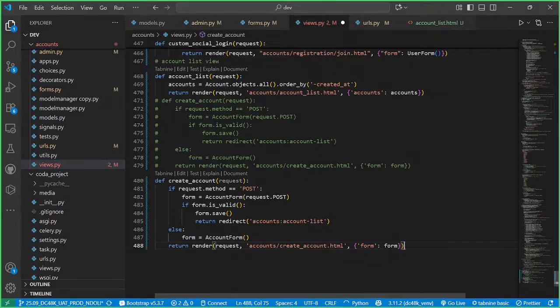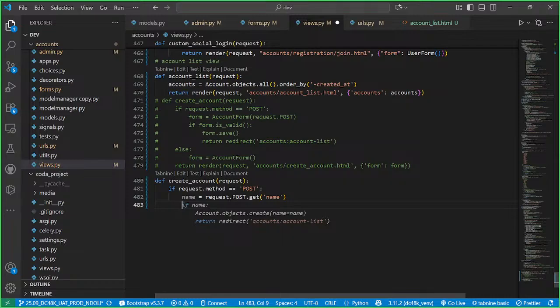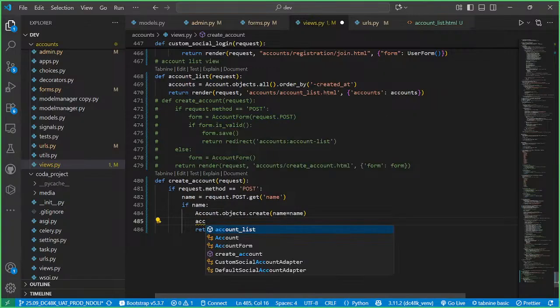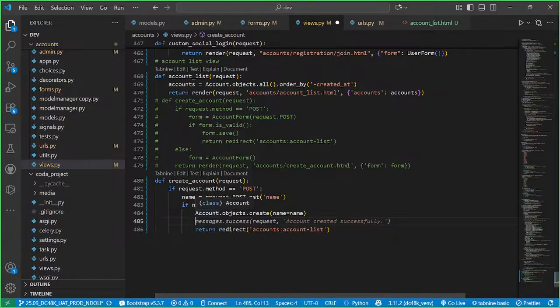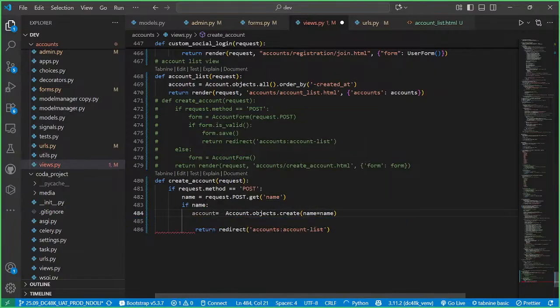If we define this, here you can get the name of the account from the request, and here you can check if the name is valid. Account.objects.create, now we have an account, then save, or you can pass it like this. Let me type account equals like that.